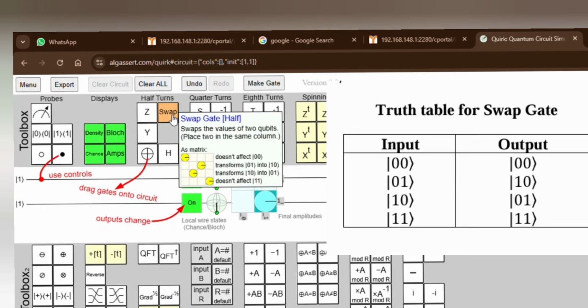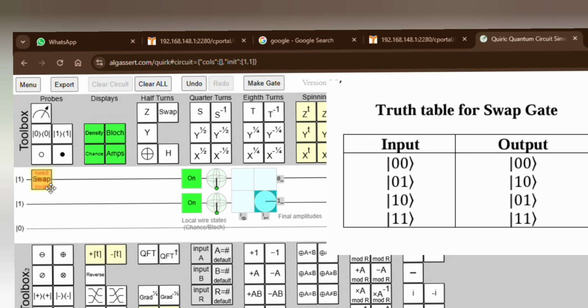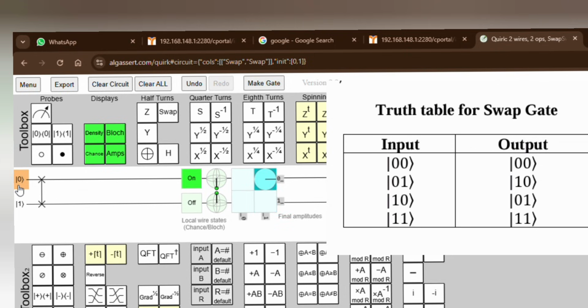Next we will take the swap gate. It will swap the values. If the input is 0 and 0, the output will be 0 and 0 only. Respectively, the Bloch sphere and the amplitude display show the result. If the input is 0, 1, the output will be 1, 0.